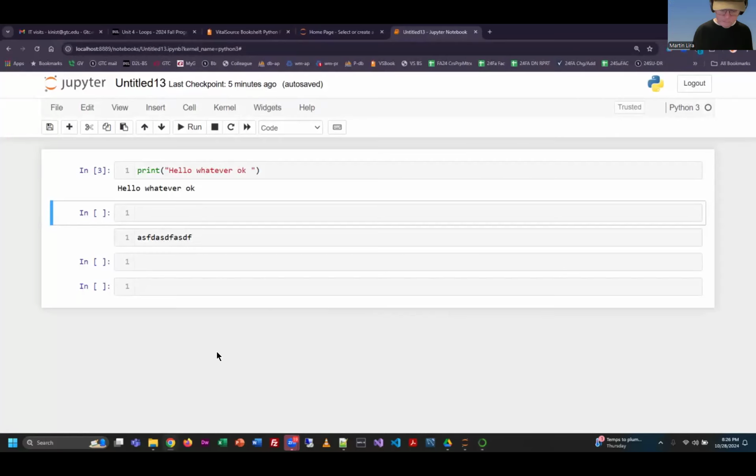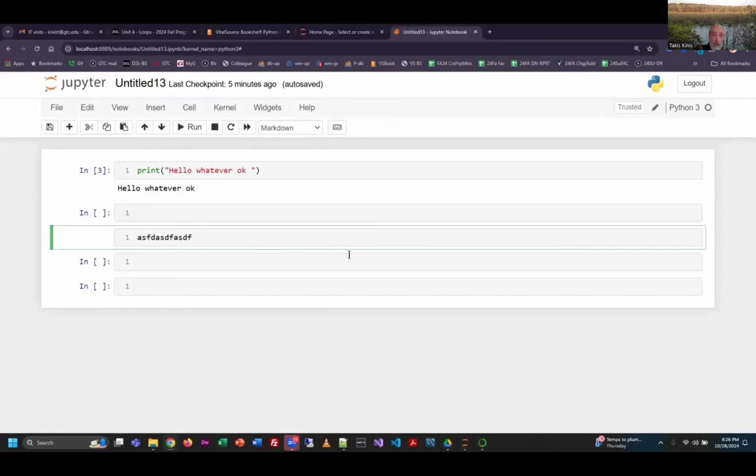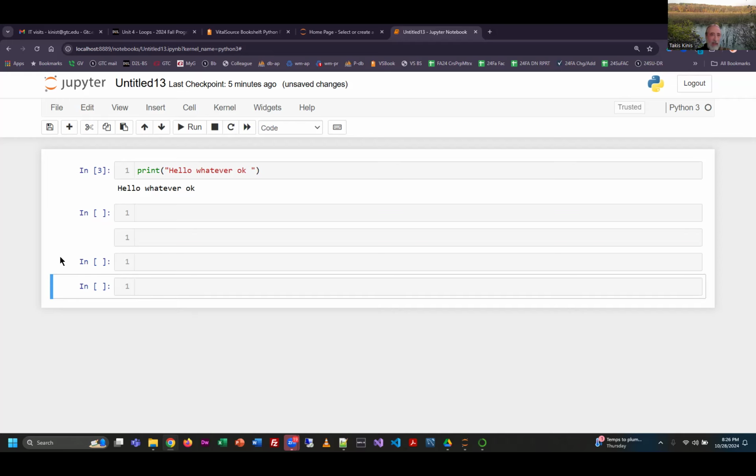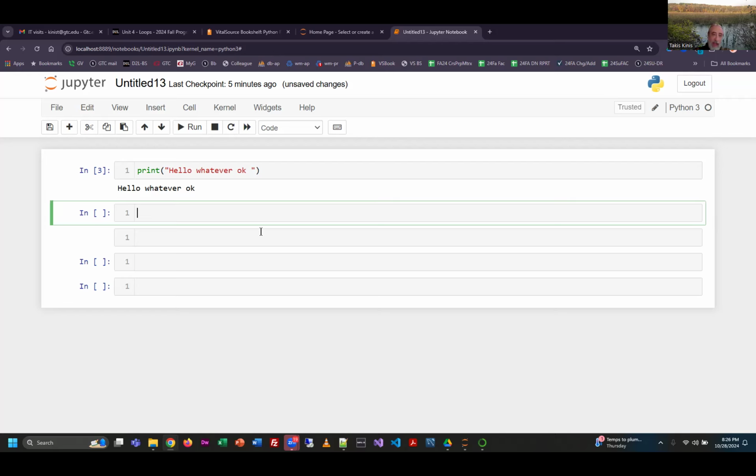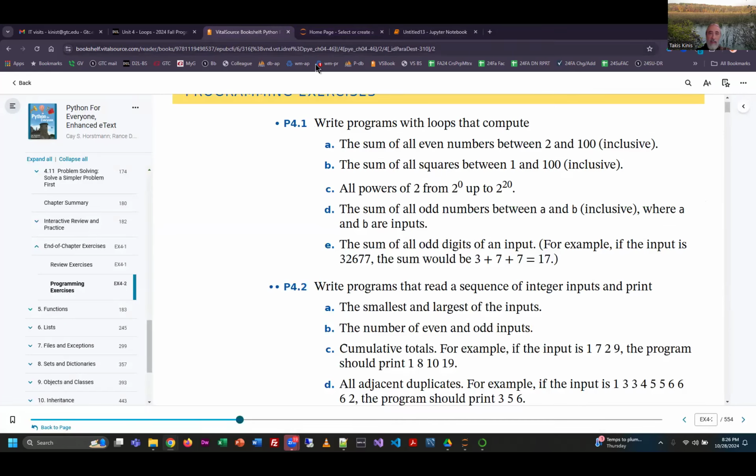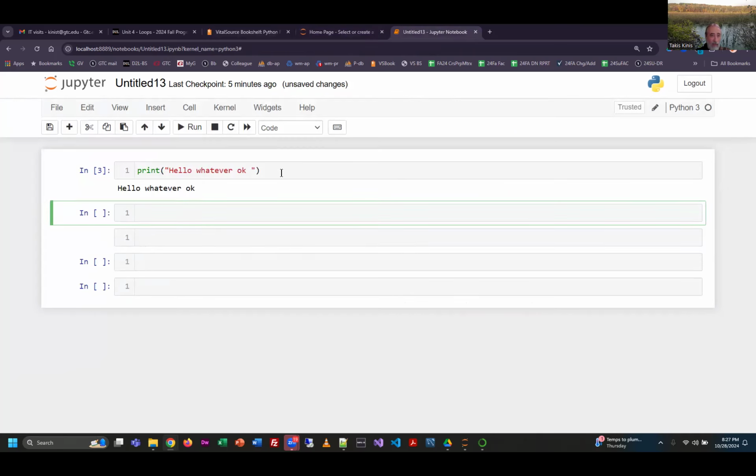Right, thanks. Right, so I'm going to go back to this screen here, and what I'm going to do now is I'm going to start coding my exercises, and I do have a bunch of these cells here that I have superfluously created. But for right now, I'm just going to use the first one I have, and let's look at our first exercise description because we do have a lot of exercises to do here. So we're going to do exercise 4.1a. And what I'm going to do with this, by the way, is I'm going to grab the instructions and bring them over to the notebook.